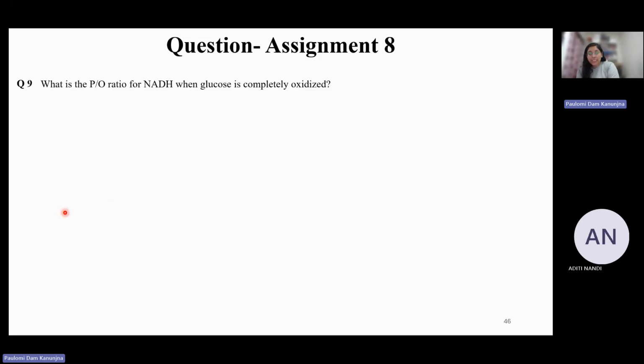Okay. Now this term here, P by O ratio for NADH. If you know what P by O is, this should be easy. These are some terms that are frequently used, and that's why I incorporated these questions, just for you to know that you need to divide these. I could have put a lot of correct and incorrect questions, but those are redundant. You already understand the importance of those questions.